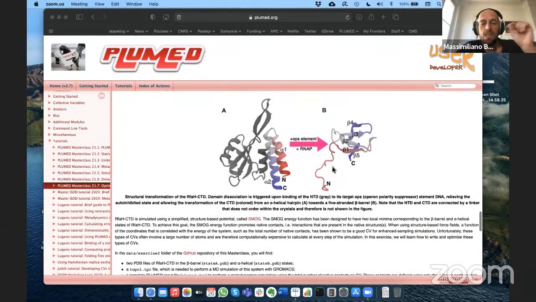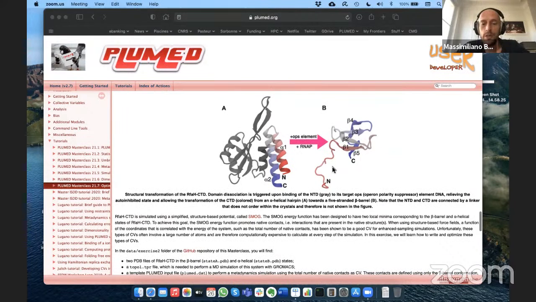And so this energy function promotes these contacts that are formed in the native states in some way. So in this situation, a good collective variable to enhance sampling is something that is correlated with this energy function and with the energy of the system. And in this case, the number of native contacts in one of these two structures is usually a good collective variable for enhanced sampling.